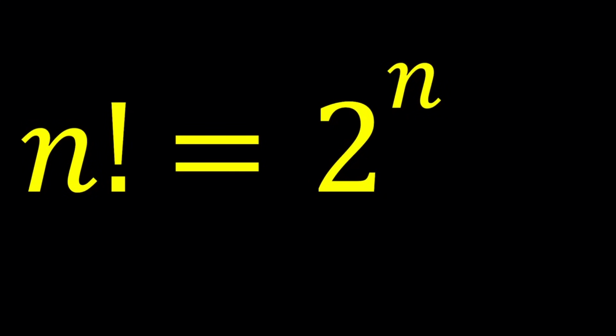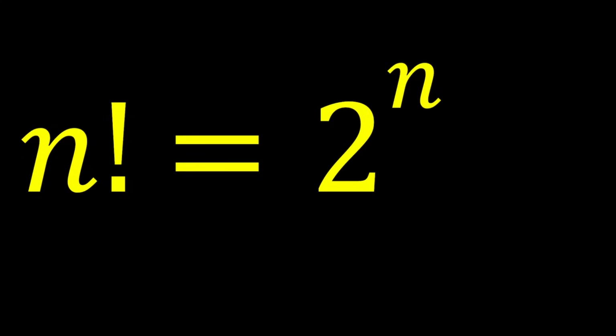Hello everyone. In this video we're going to be solving a nice number theory problem. So we have a factorial equation and an exponential function on the right hand side. And we're going to be solving for integer solutions, but we're also going to talk about the real case. I'm going to show you a couple graphs.